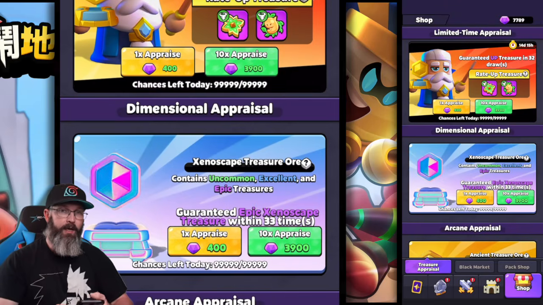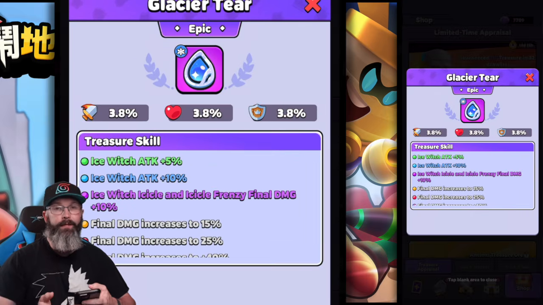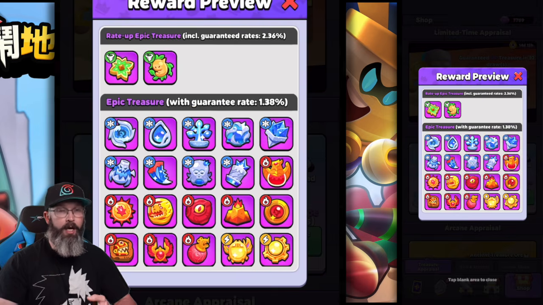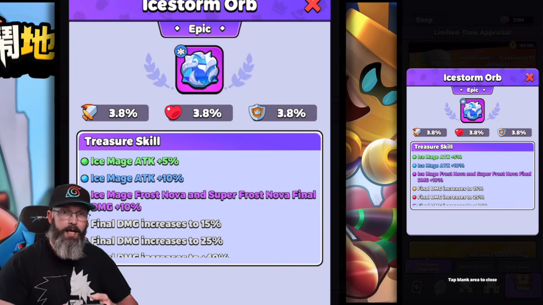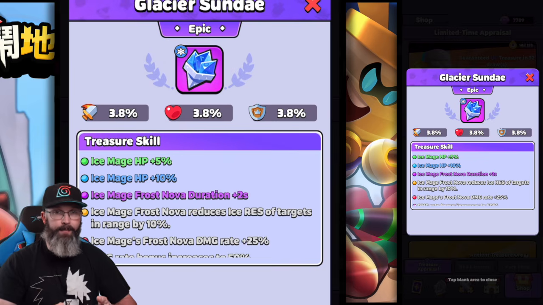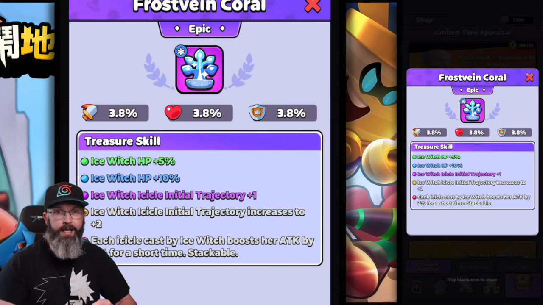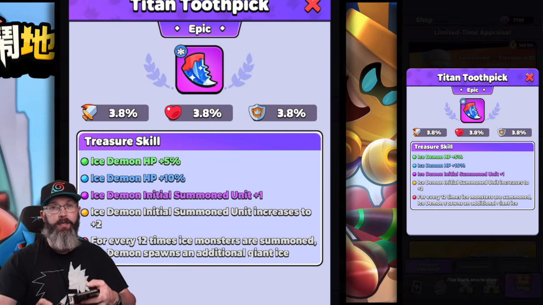So the way it's going to work is every single hero in the game is going to have two of their own individual treasures. One's going to be an attack one, which will give some extra stats based by their skills, will give a damage boost, and then the other one will be an HP increase, and that'll usually give something extra to their special skill. Whether that's going to be the Ice Witch will have an extra trajectory there, or even the Ice Demon might have something like an extra summon pop out.